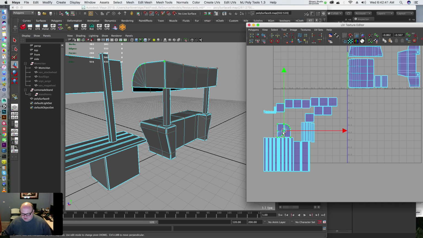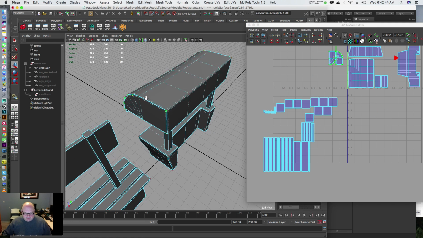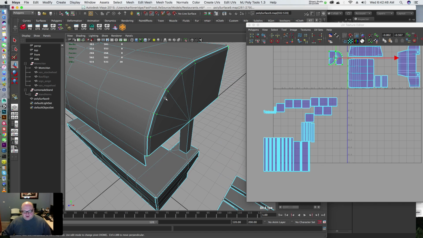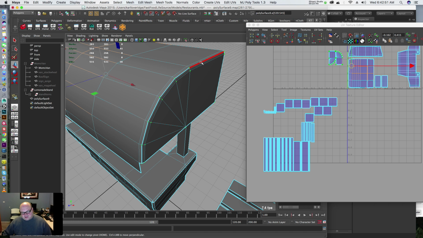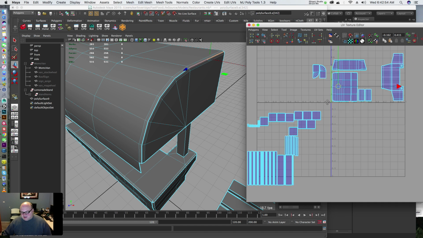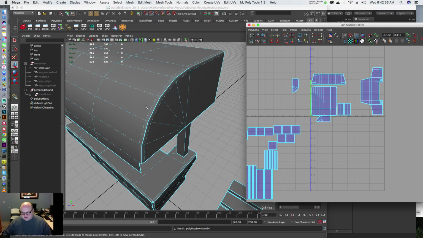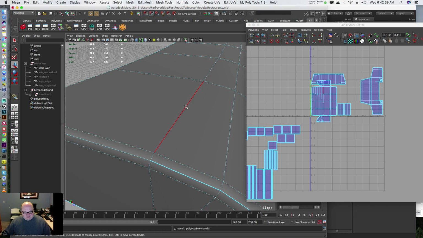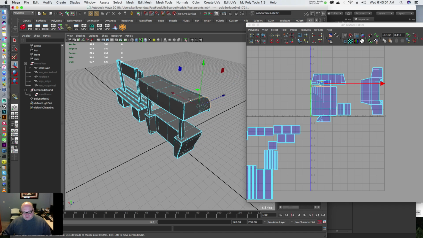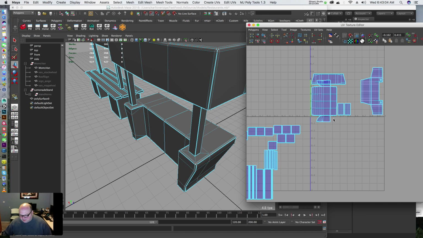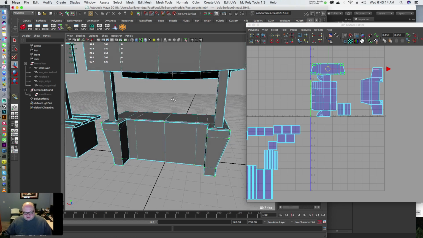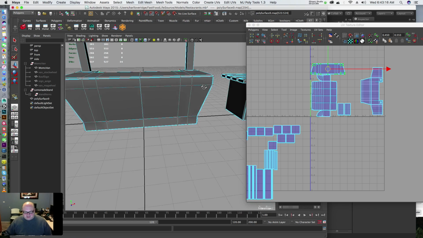Let's grab these two awning pieces here. This is a tricky one to unwrap because of the way this arc is like this. So what I'm going to do is I'm just going to say connect this to the side. Now if you watch, see how it did this? I'm going to do the same thing on the other. After you've done this for a long time, you start to know roughly how things will connect together. The only problem with these little ears on here is I get these little tiny scrap areas on my map. Now, that's this one. I don't want this video to be much longer than it is.